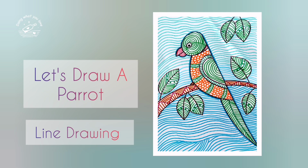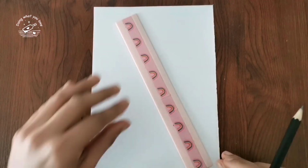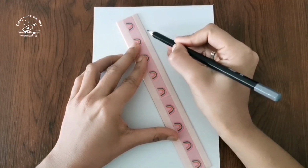Hi dears, so today we will draw a parrot drawing and we will be doing it in line drawing style. Okay, so just take your paper, keep it in portrait mode and using a ruler you can draw a nice slanting line like this.